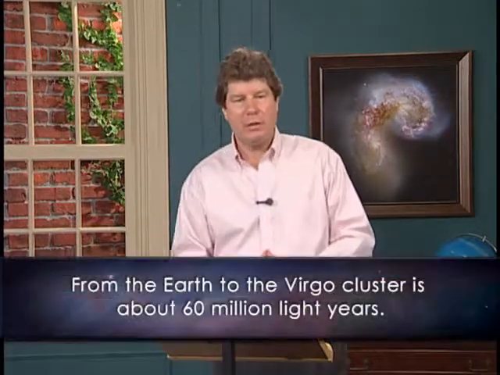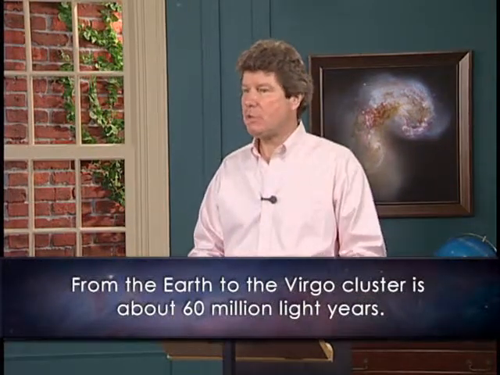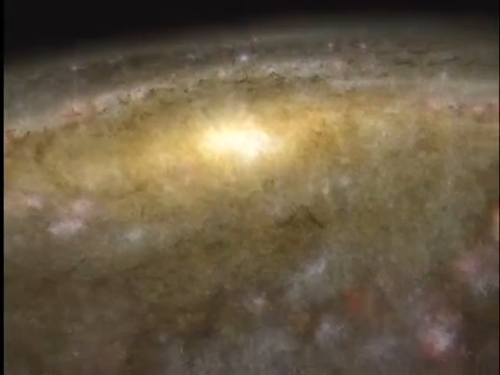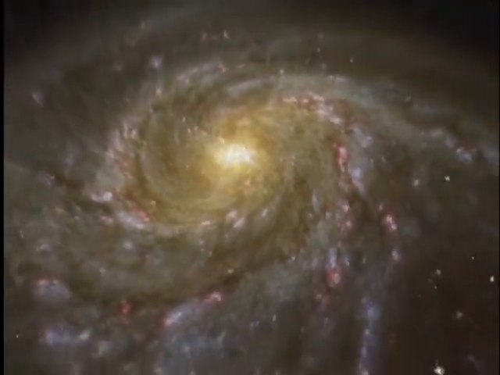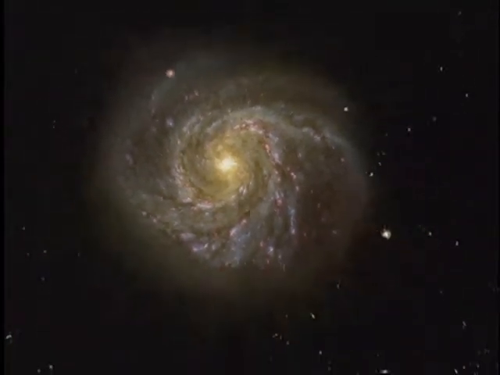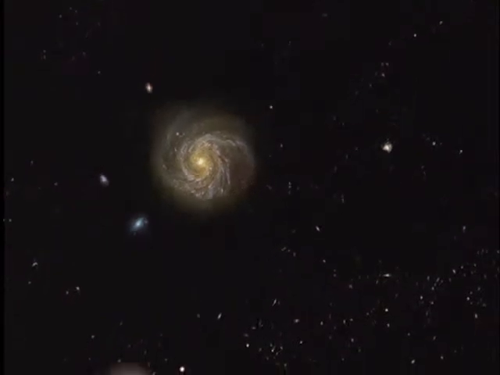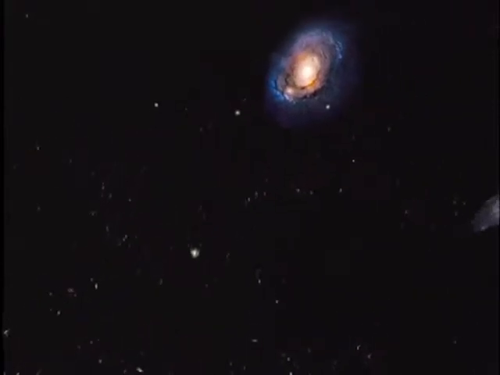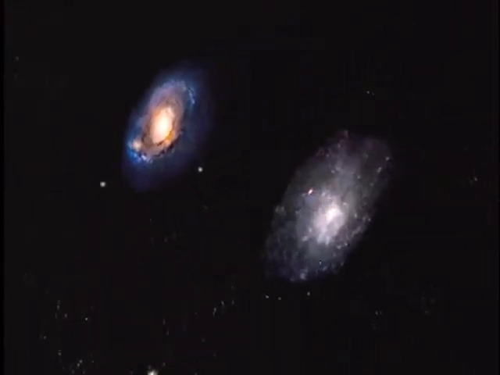Let's start close to home with a movie that takes us on a trip from the Earth out to the Virgo cluster of galaxies, about 60 million light-years away — our average speed will be 10 to the 13 times the speed of light. We begin by lifting up out of the Milky Way galaxy to see its full splendour. As we back away, two dwarf companions pass by on the left: the large and small Magellanic Clouds. Big galaxies like ours typically have a few smaller ones in orbit about them. So as the Milky Way recedes, we pan around, and the other two large galaxies of the local group swing into view — first M33, and behind it, the great Andromeda galaxy, M31.